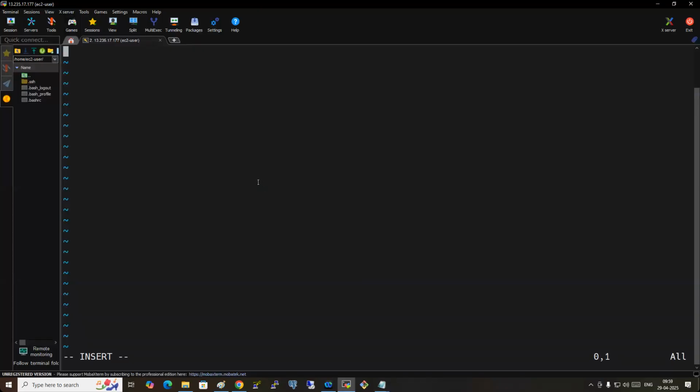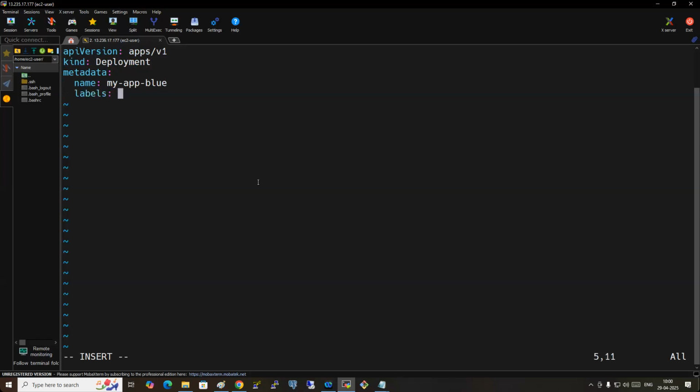Let's go. apiVersion: apps/v1. Okay. Next, kind, what do we use? Deployment. Next, metadata. Very good. And then name, I call it myapp-blue. Very good. Next is what? Labels.